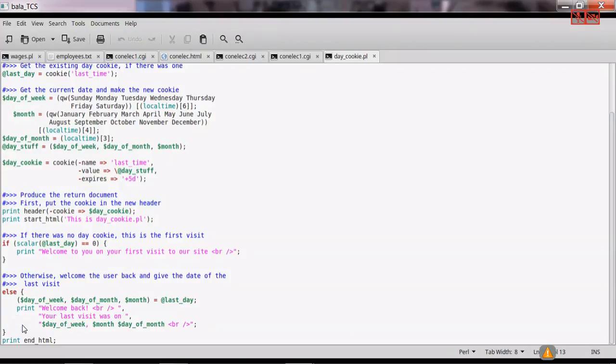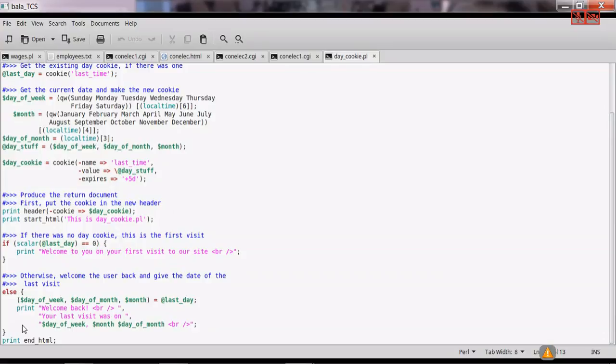Now we are done with this, and from a security point of view, cookies are only returned to the server that they were created for. That is why in one way that is secure. But it is always good that as an end user, when we are using cookies, we can always write a program to delete a cookie automatically, or the end user has to take care by deleting it. So generally, as I told, browsers usually provide the end user a way to remove all the cookies by clearing the browsing history. Okay. So this is all with respect to Perl. I think we are done with this.